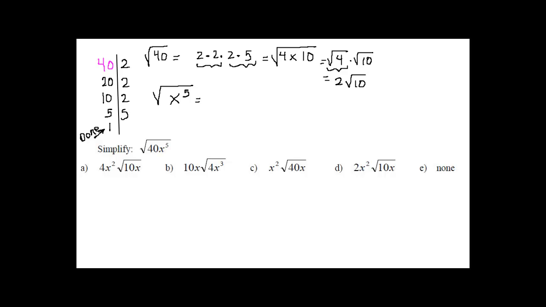So, x to the power of 5 means x times x, 5 times. To take it out of the square root, it will be x squared times square root x. So we need to break this into x to the power of 4 times x to the power of 1. So you look at this exponent here and look at the closest number that is even, because this is a square root and there's no number here, and this is 2.